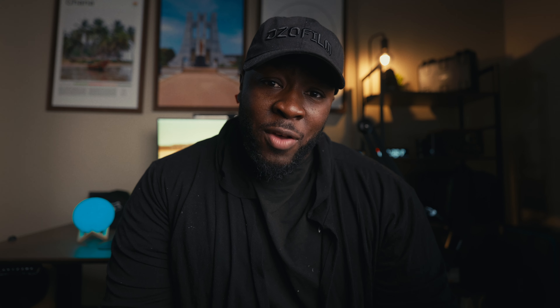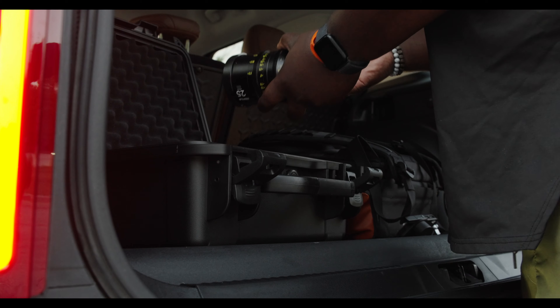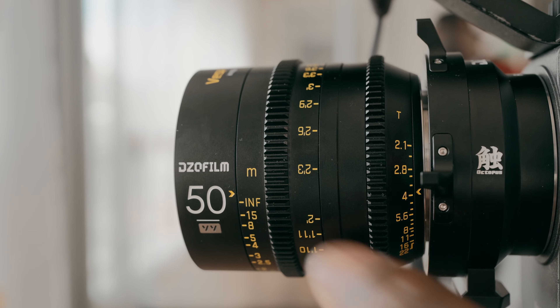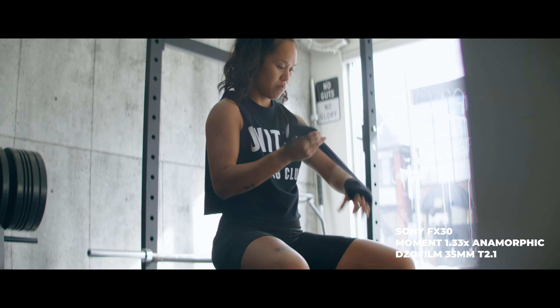With cinema lenses, you are going to be looking at a matching set. When you're buying a cinema lens, it's kind of like Lays chips — it's just irresponsible to only have one. You're probably looking at two, three, four plus lenses for a couple of different reasons. Generally speaking, a lot of the sizes of these lenses are going to be very similar, so if you have a balanced rig or you're using for gimbal operation, lenses are going to be around the same size. This is going to go into the DZO Vespid Primes, the prime lenses they came out with in 2019, which I've actually used quite a bit since.